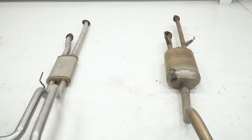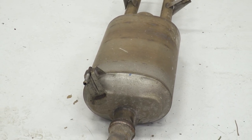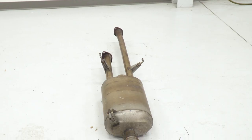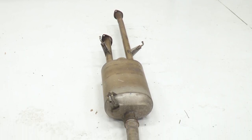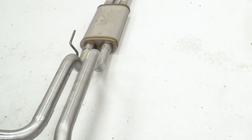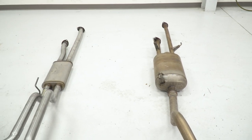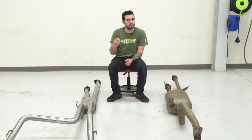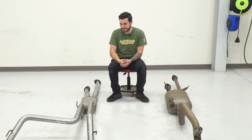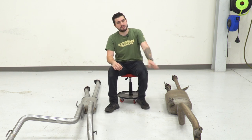Moving forward, you can see a big difference in the size of the mufflers. Your factory muffler is huge and very restrictive — it's got a lot of chambers on the inside muffling that sound you wanna get out of the 5.7. The new Flowmaster Flow FX series muffler is a straight-through performance muffler with very little baffling on the inside, giving you that really deep, throaty, rich tone you heard from the sound clips, and that's gonna split off into a dual exit as opposed to the single exit from the factory exhaust.